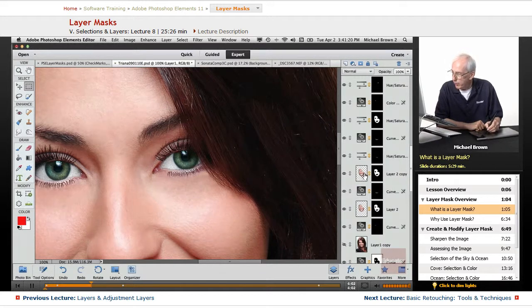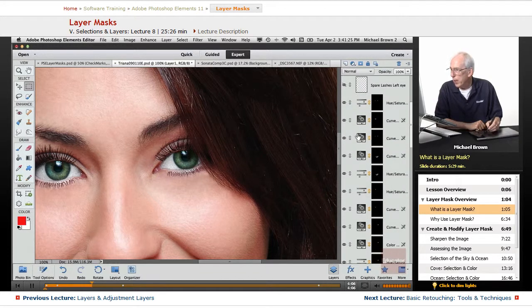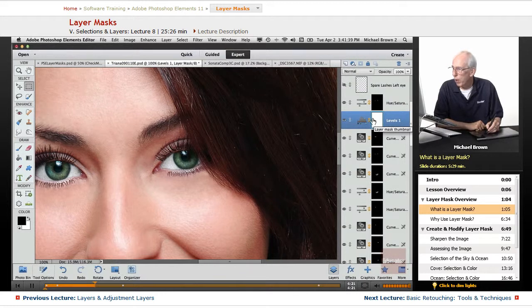But you notice, in this case, if you remember, before I go on, every time we automatically add an adjustment layer, let's just open one up for levels and I'll show you. It opens up, there's the layer, and attached to it is a mask or a thumbnail.